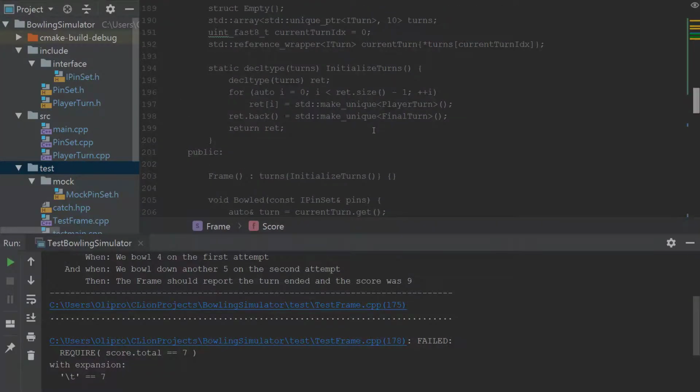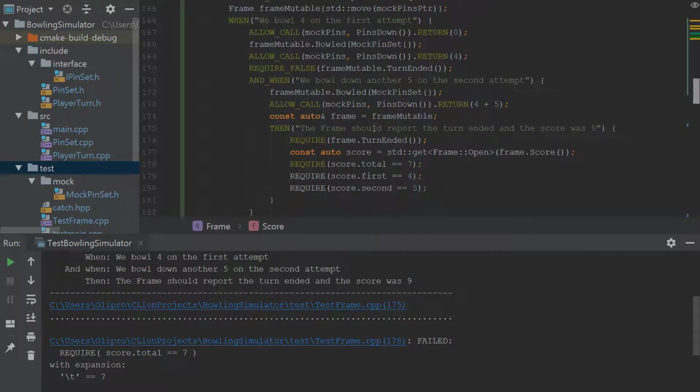So what did we do wrong? Pins down will return 9. Check turn ended. And we get the score. And it should have called this, which returns 4+5, which is 9.